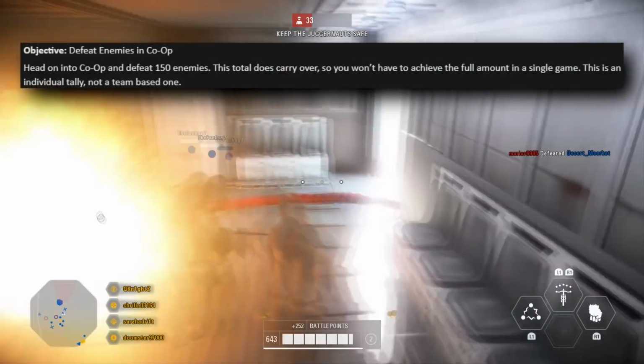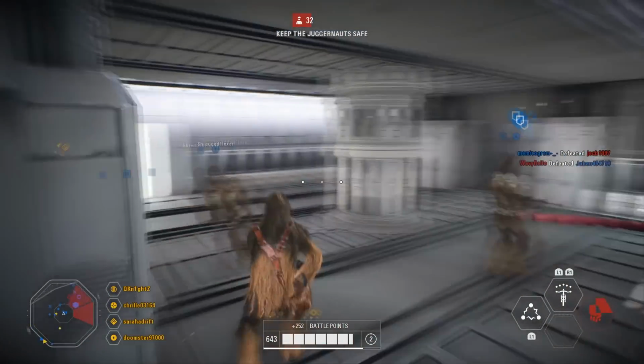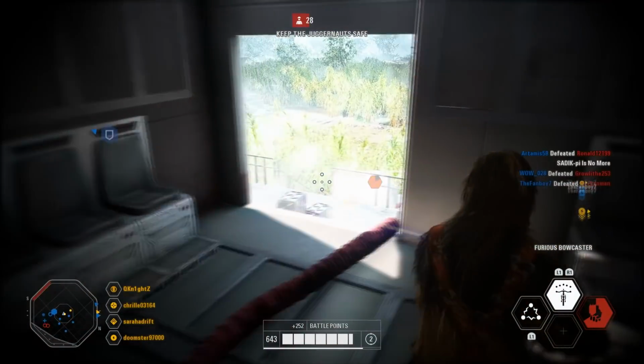The Luke Skywalker challenge will require you to defeat 150 enemies in co-op, not your team but you specifically, so for this challenge, unlike the other ones we've had before, you are not going to be able to rely on the community to do all of the work. You're gonna have to get on and do it yourself.